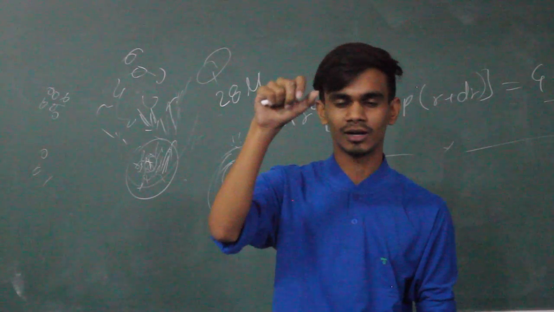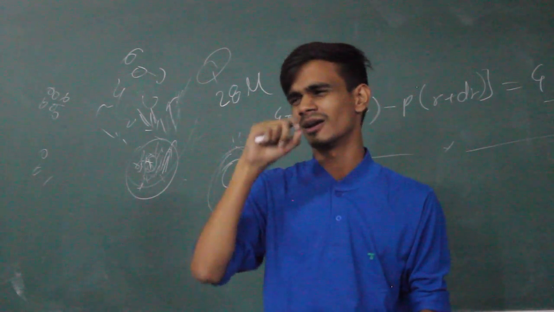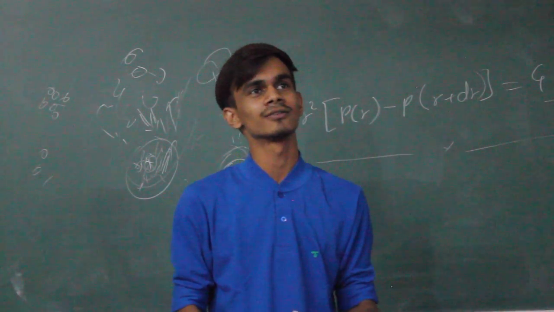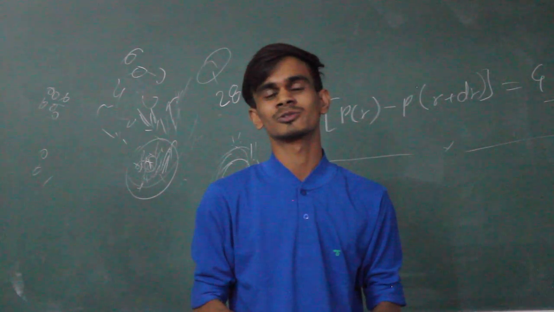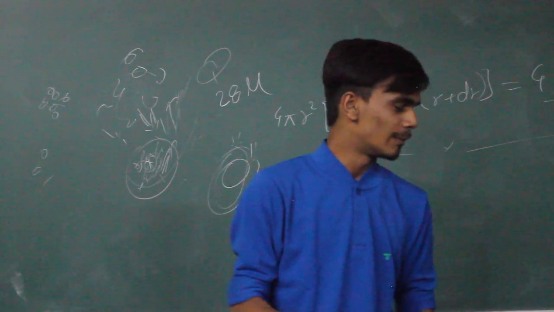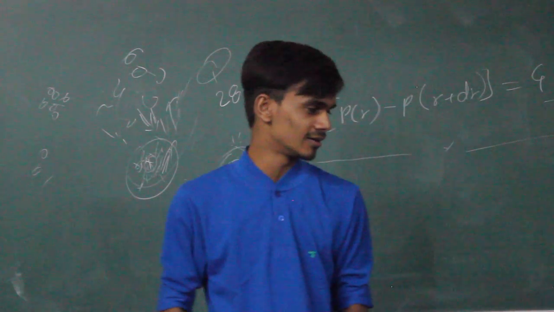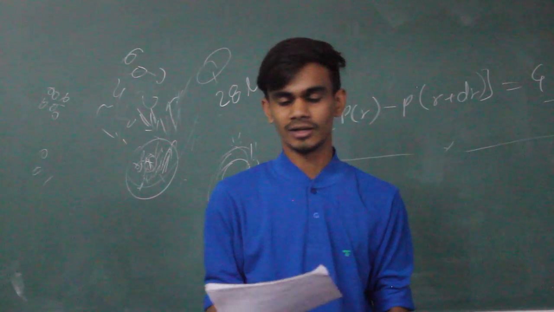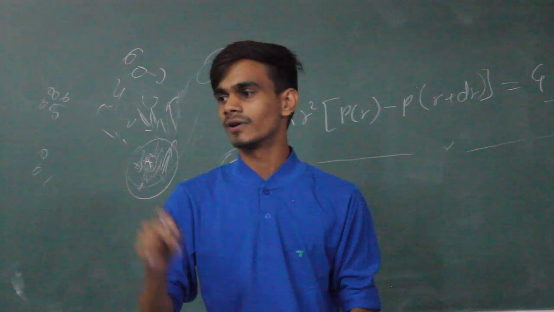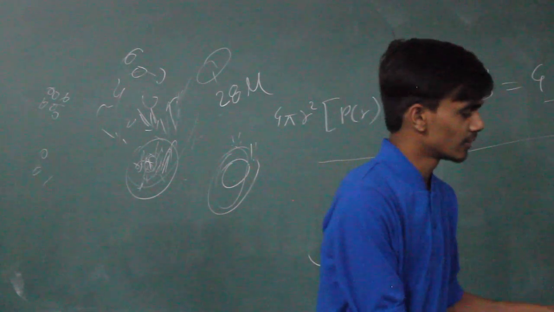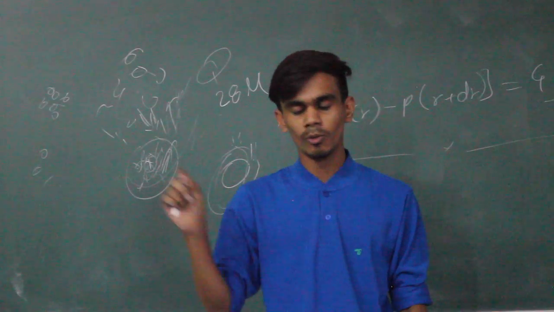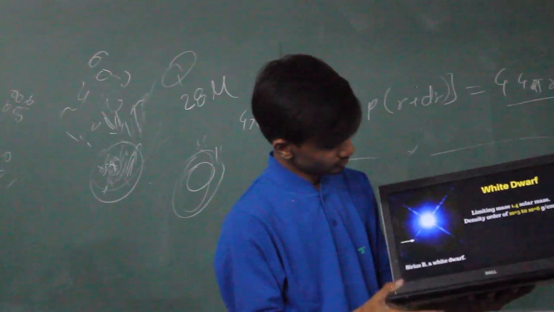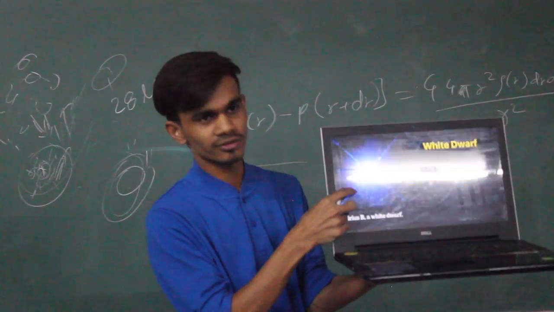He was doing it through some device, I am not getting the name of it. He got a peak and thought there was some disturbance, some ghost passing nearby. But later more scientists did the same observation, and they got to know that there is something compact and dense, which you cannot see further into. So they started doing more analysis. One small dot is here. This is Sirius A, this is Sirius B. This is a white dwarf star.